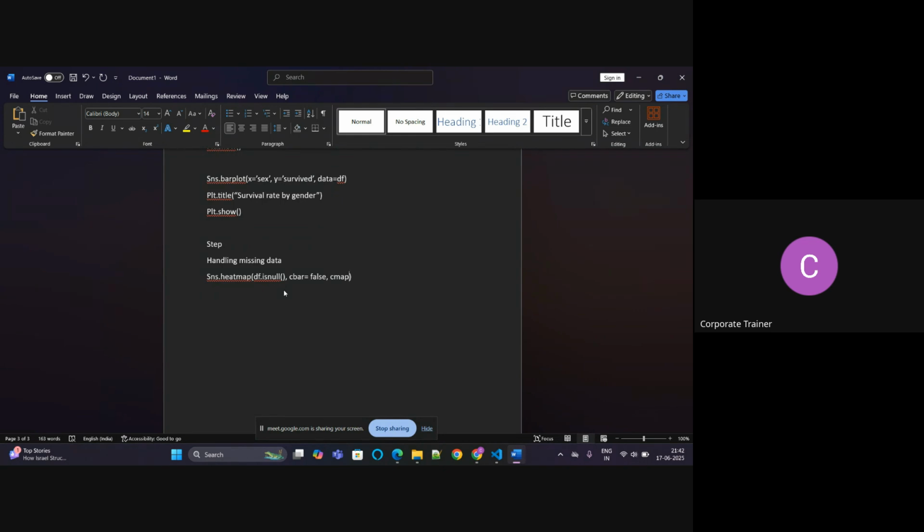At the end you have to write the title in the same way, plot dot title, and whatever you want you can pass it, and in the same way you write plot dot show. You follow this technique, and whatever you want to change you can do. Apart from this you can use drop or impute things. These are the same kind of things you can do.